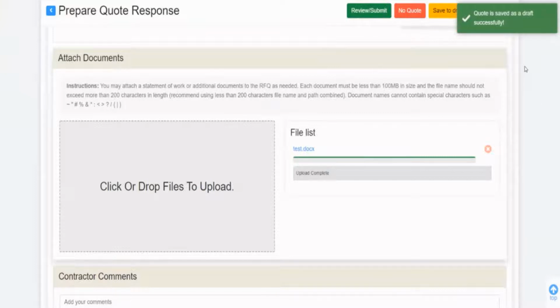Specialized file formats, be cognizant of whether or not the person who's going to receive that attachment has the software to view it. So if you were attaching some kind of schematic or some kind of special graphic that requires a program that not many people have, you could indicate in your comment section or by reaching out to the buyer that that's what you've done. Either way, go through and add your attachments to the quote. And when you see them all in green and the upload complete dialog, you'll know they've been attached to the quote.